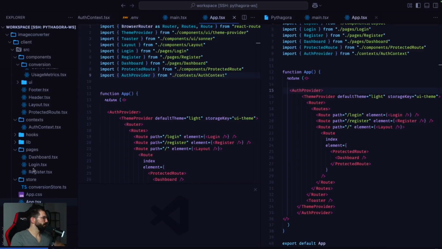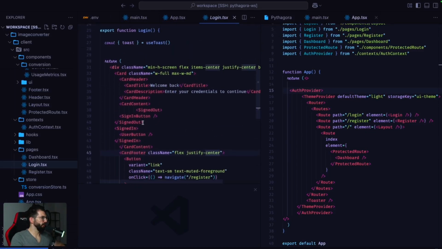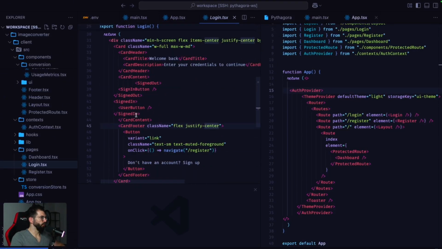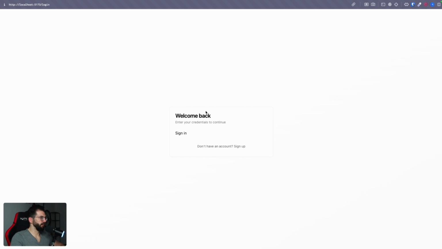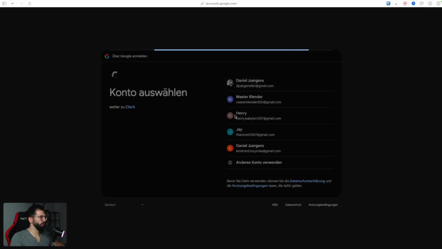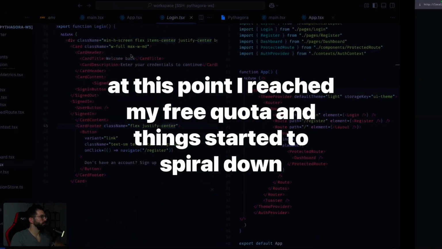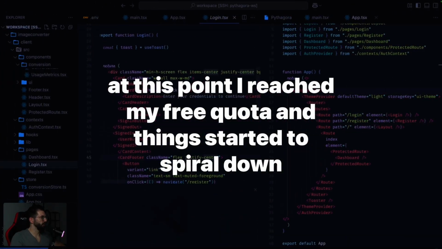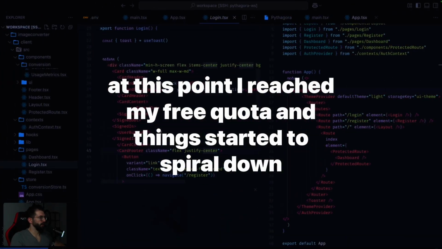So as you can see, I went ahead, I deleted all of the code from the cart content, and now we are left with this. I mean, it's not pretty, but it does its job. So if I click sign in, I will be redirected to Clerk's sign-in form. If I click continue with Google, I will be logged in, and then I will be redirected, hopefully, to the dashboard. So let me quickly check. I probably have to change something.